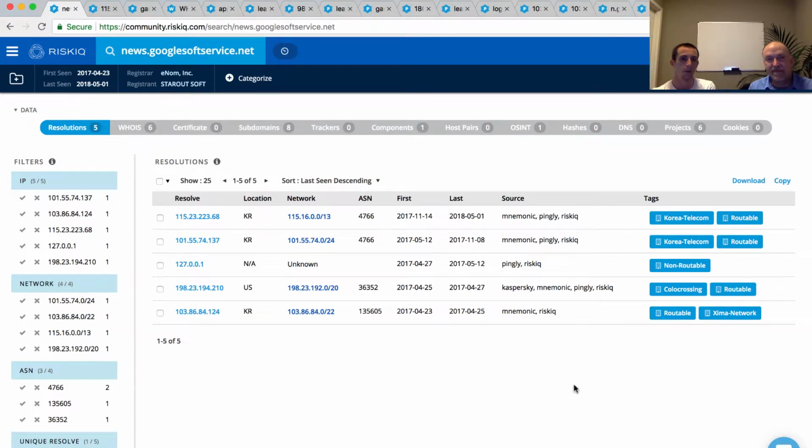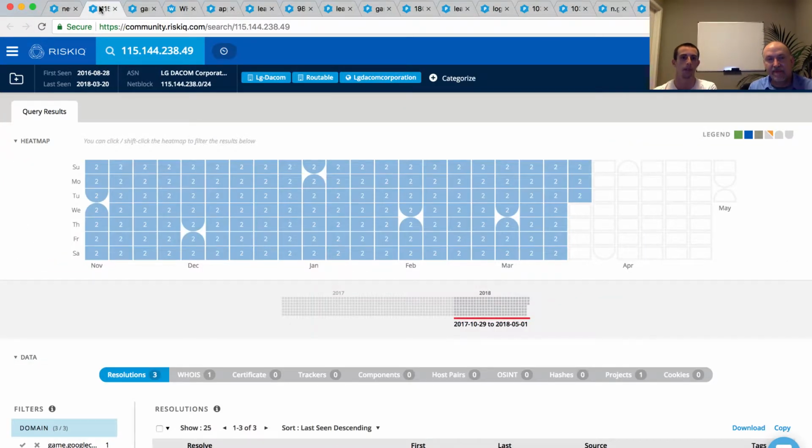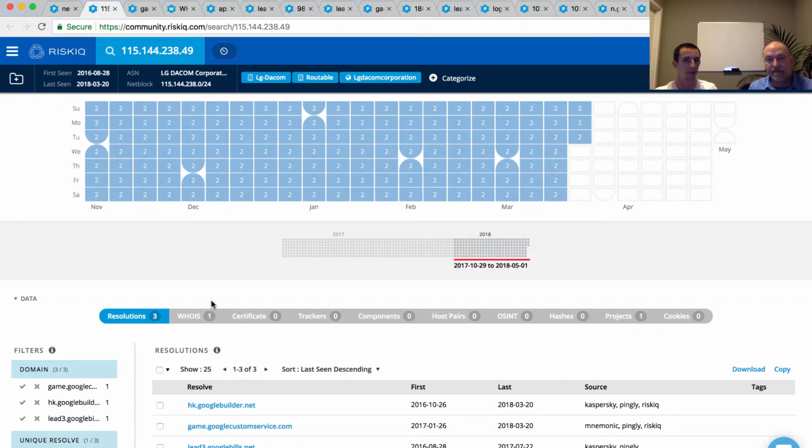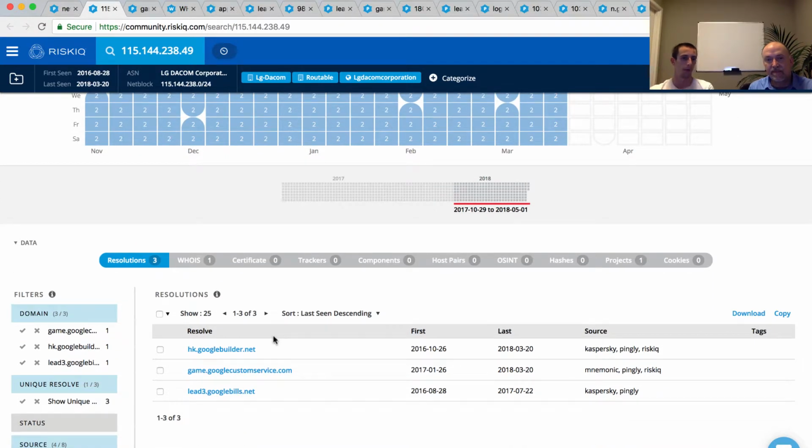So if we were to pivot, let's say, on one of these Korean IP addresses, let's say the first one, that 115.144.238.49, we can then see that we have some more infrastructure that's not necessarily as active. In the past month or so, it's dropped off in activity. But again, looking off that pivot of IP addresses and passive DNS, we now have 3 different domains that we can go with.